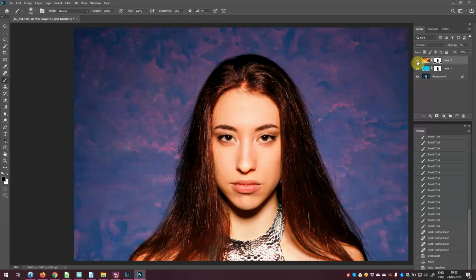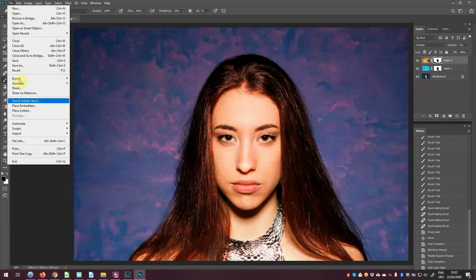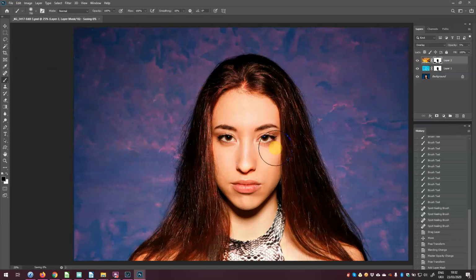Okay, so we've got it there. It is quite subtle really. Only just. So that one I'm quite happy with. So I'm going to now save on that one, and it takes a little while to save. Then once that's saved, we'll go into Lightroom and we'll compare the one it started with and the one at the end, and see the difference, see what you think.